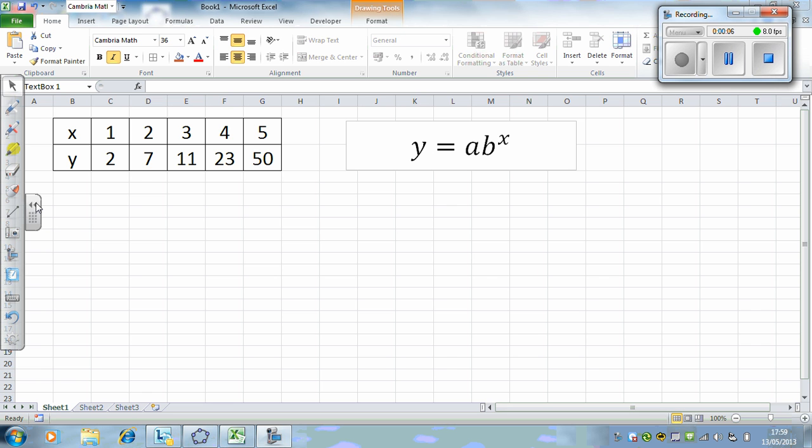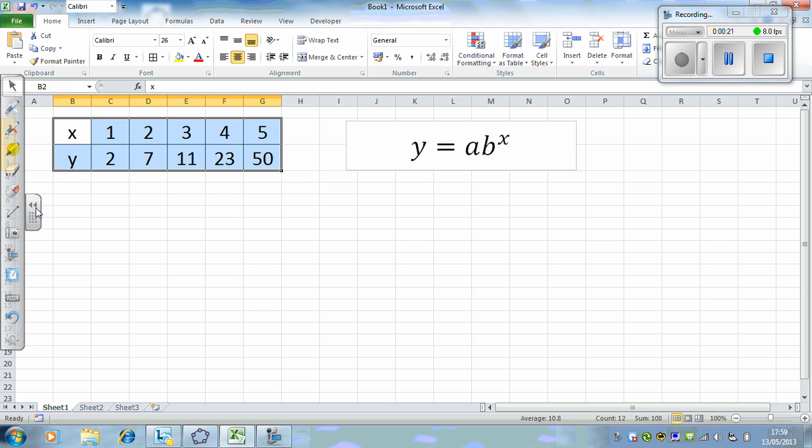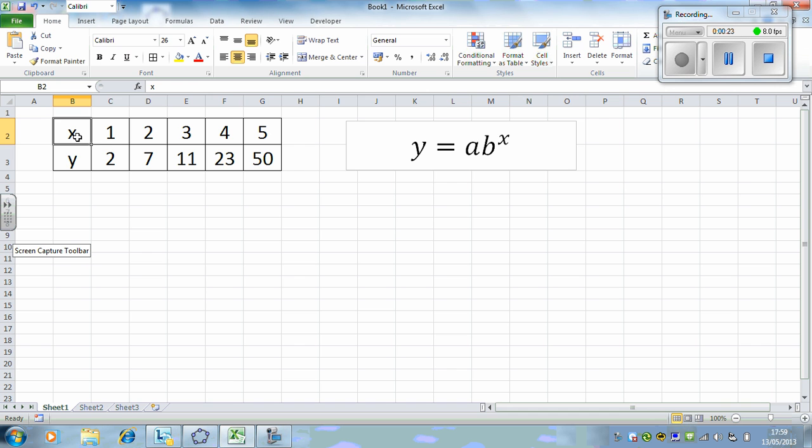What we're going to do in this video is practice one of the trickier exam questions to do with logarithms, where we're given some kind of experimental data, and we're given a suggestion for the model. So in this case here, we've got some experimental data. X and Y are variables.